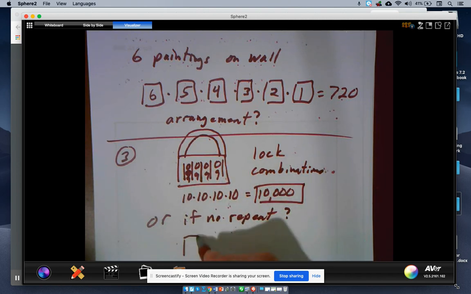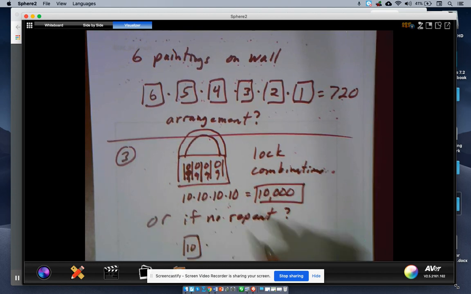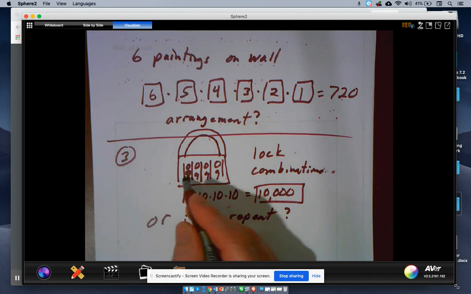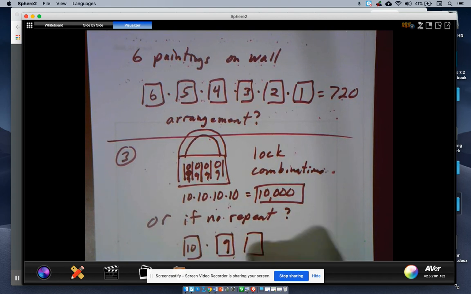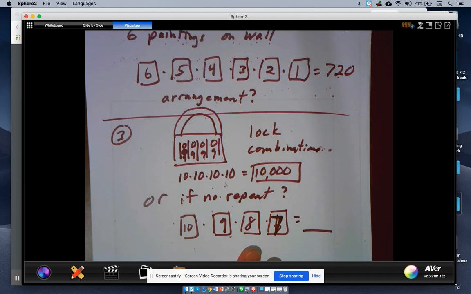Well, in the first one, I could put 10 numbers because I don't care about repeating, 0 through 9, there's 10 numbers. In the second one, I could put, oh, now this changes. I only have 9 numbers because I already used one in the first one, so then there's 9 numbers, and then there's 8 numbers, and then there's 7 numbers. So if I multiply all those together, counting down from 10 to 7, that's going to equal some number. I don't know what it is, and you will get the answer for what if the numbers didn't repeat. So that is the third problem.